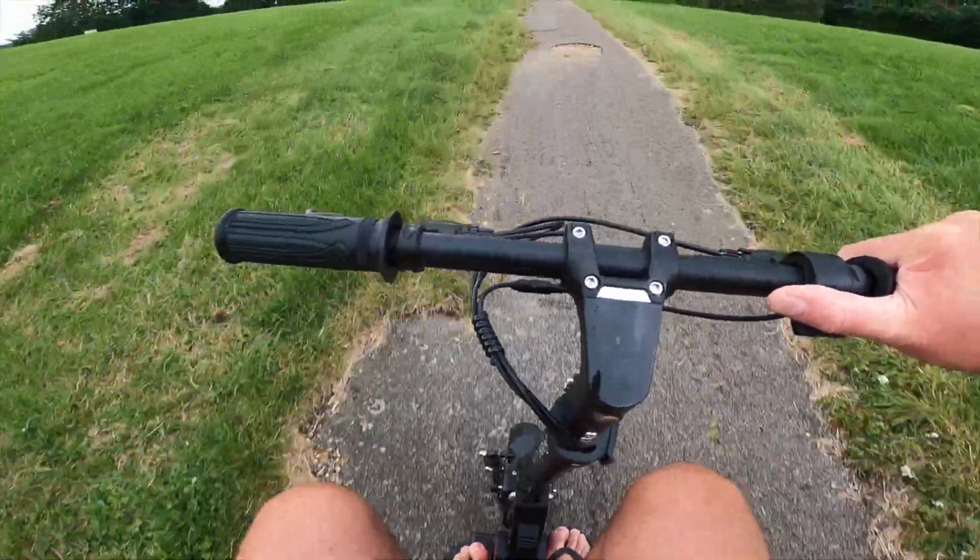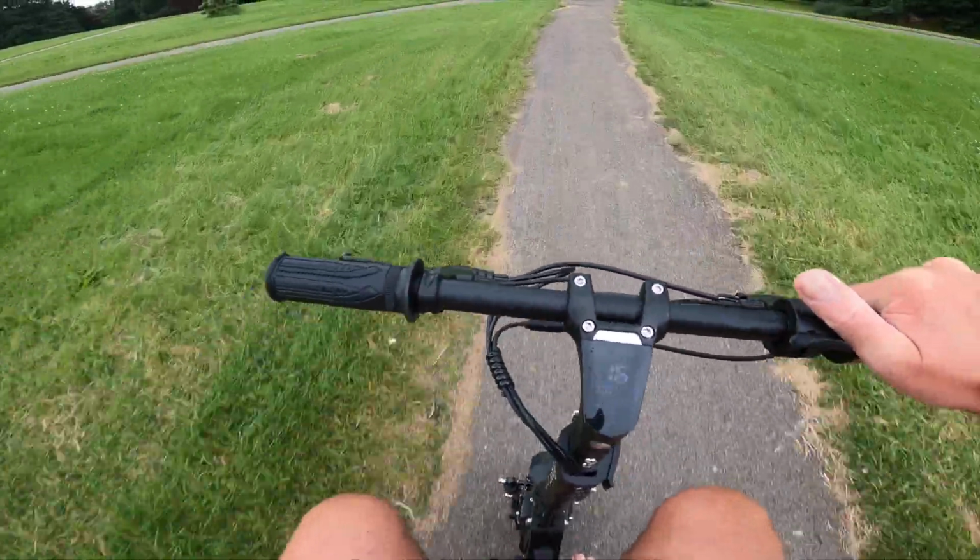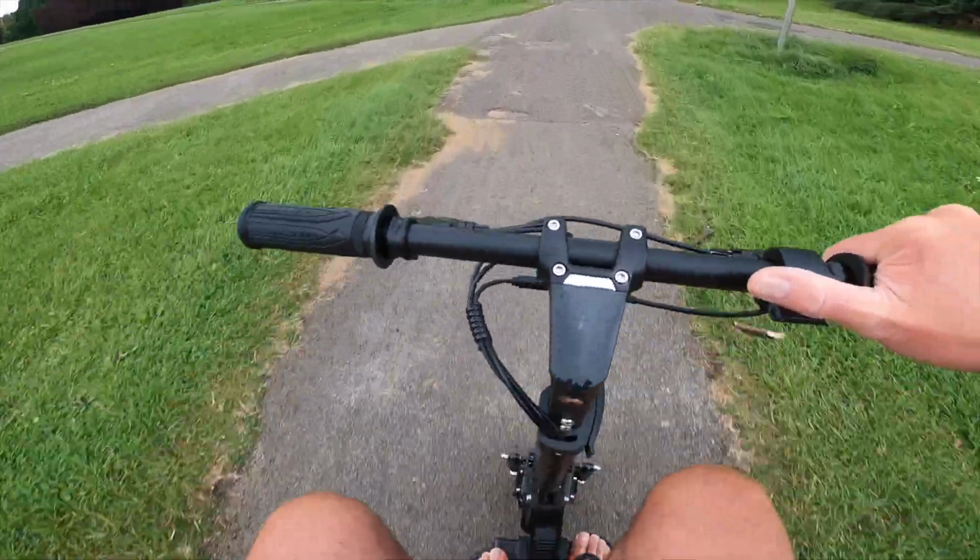So you're slowing down a bit. The other one would just carry on going, obviously with a lot more power, but absolutely fine. There's no issue with that whatsoever. It's got plenty of power. It's a big old motor on the back of this. It's probably capable of more, to be honest.